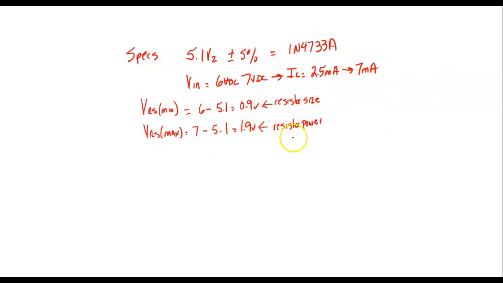So we come up here and we said, okay, the size of the resistor, calculated, not chosen. RS, in fact, I'll put CAL, so this is calculated, because this is the resistor we're not going to use. We'll use one that we pick, right? This is the minimum voltage that it'll drop, which is 0.9, divided by the maximum current, which is 7 milliamps, plus IZK, I think is 1 milliamp for this one. It came up and gave us like 112 ohms or something.